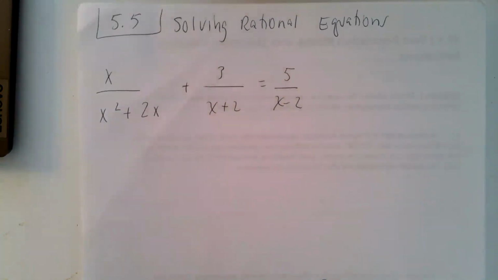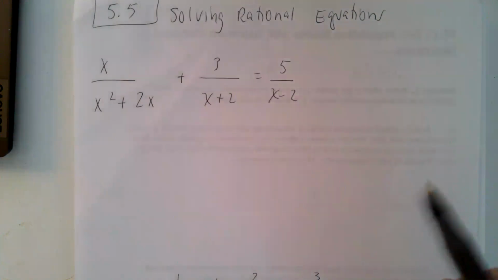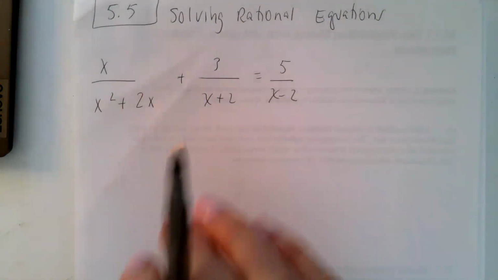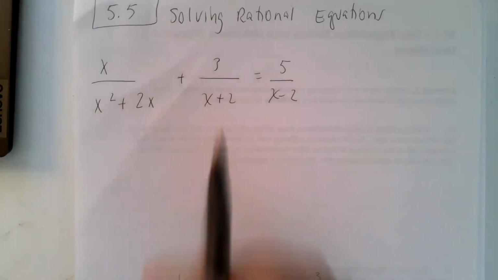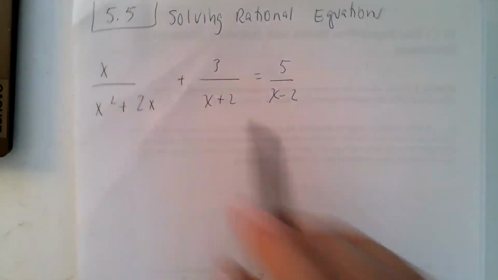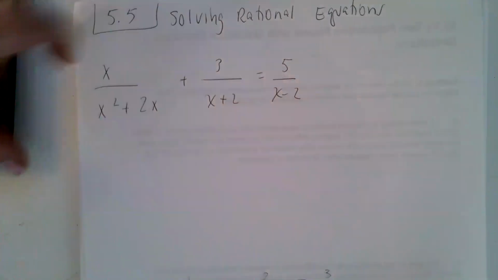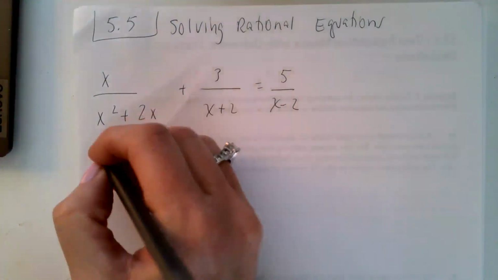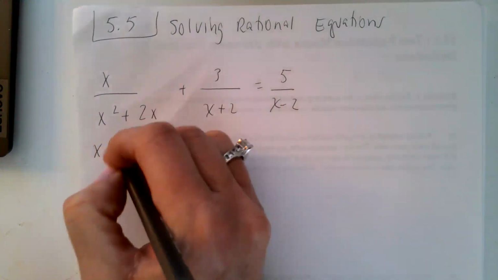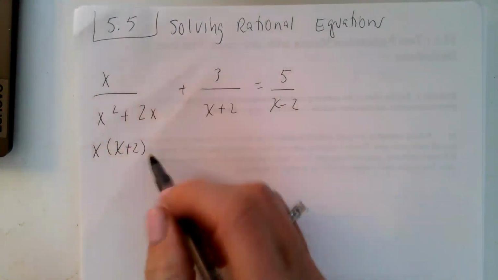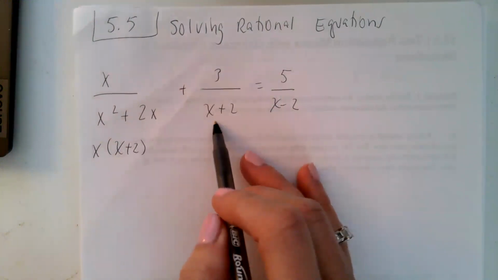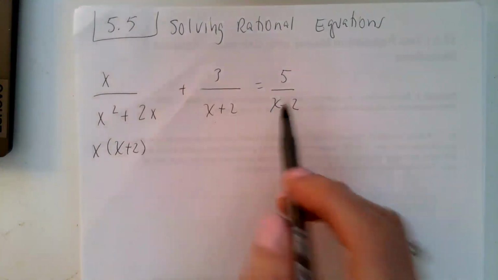And so what we did at the beginning of the semester was we said if we have just fractions in an equation, we could multiply through by a common denominator so that we could eliminate the fractions. And that's what we're going to do here. But to do that, we have to factor each denominator to see what the factors are that we need to include. So the first fraction factors into x times x plus 2. We already have an x plus 2, and then we have an x minus 2.